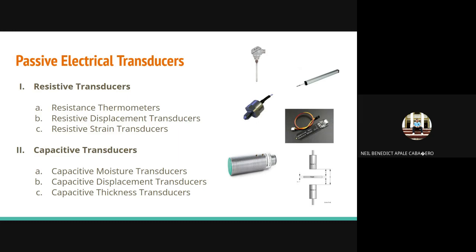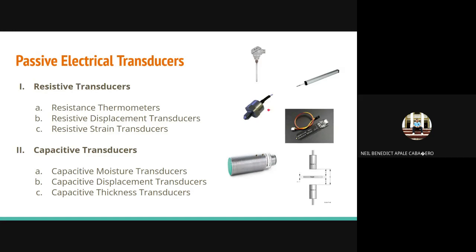So last for the resistive transducers is the resistive strain transducer. It operates by converting physical quantities into mechanical stress in a component called a sensing element, and then electrically converting that stress with a strain gauge. The strain gauge, as I mentioned in the slides before. So yes, that is it.